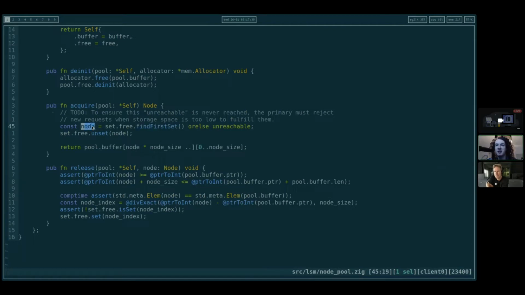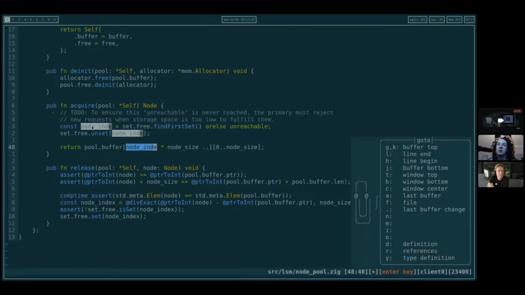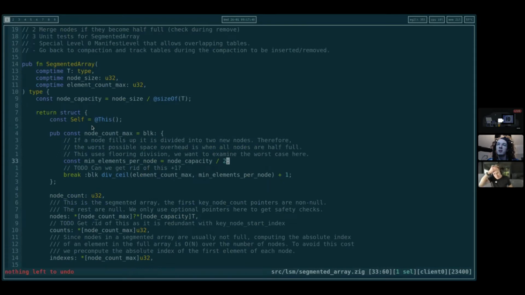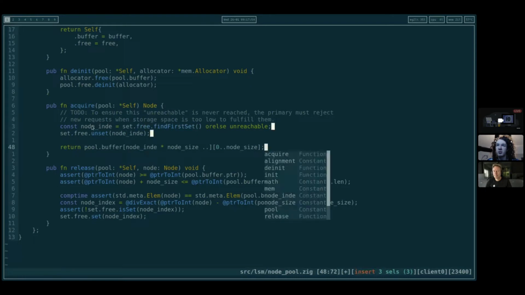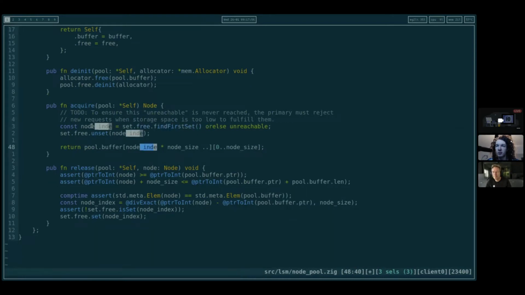We should call this node index to match what we do below. Yeah, good. There we go. Node size.